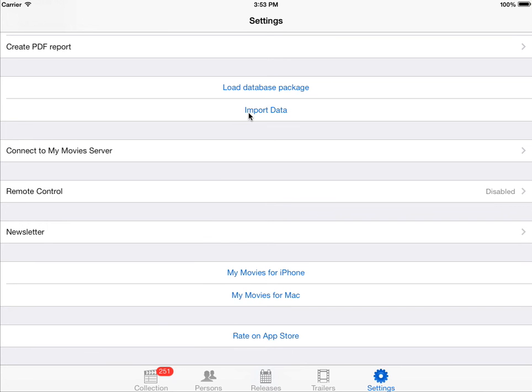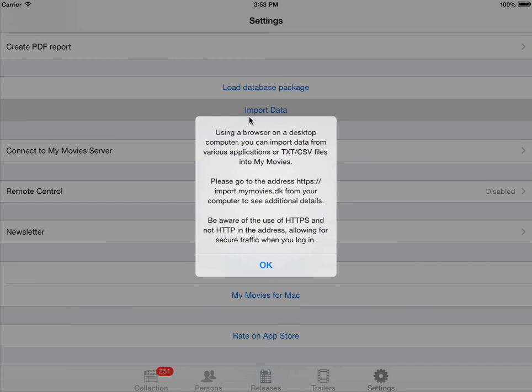The import data option is just a link to our data importer. It's going to tell you that we have a web address called import.mymovies.dk, where you can import from other applications or from a clear text file of barcodes or IMDb IDs. Notice that when you import data from other applications, you're not actually importing the data.